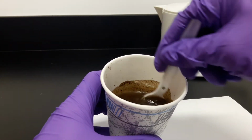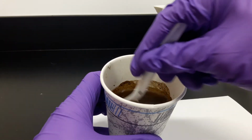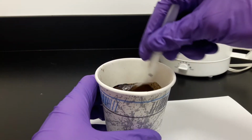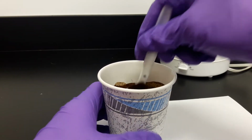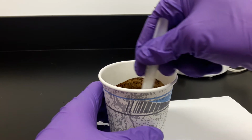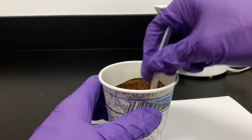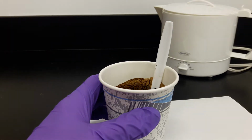Now, as we're stirring, the water, because it's hot, is going to be loosening the oil from the sand. And as we keep stirring, more and more of that sand is going to get cleaned of oil, and the oil is going to be suspended in the hot water solution. So we're just going to clean this for approximately 2 minutes or so, with gentle stirring, trying not to spill, because of course it's very sticky and would make a big mess.